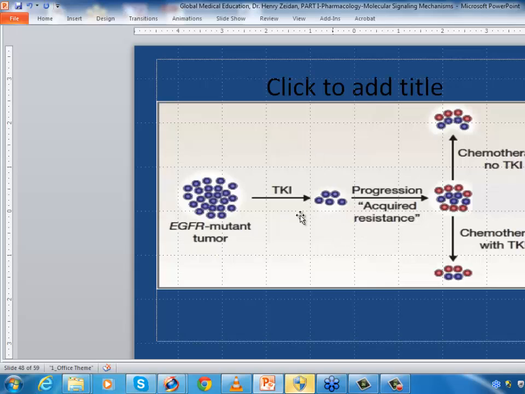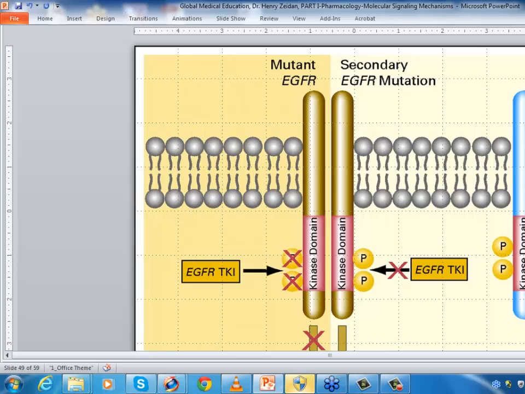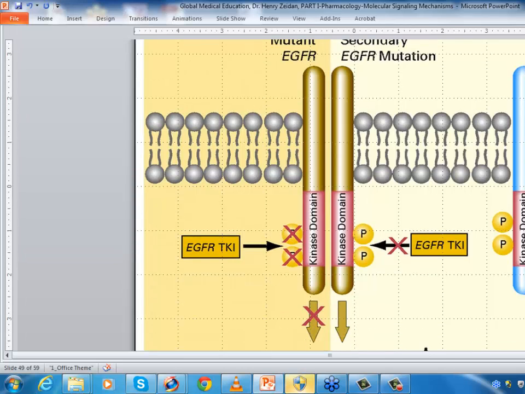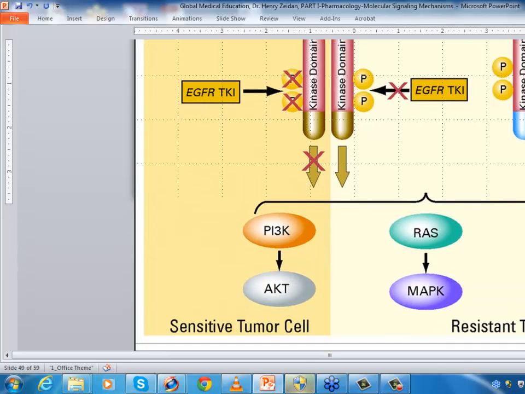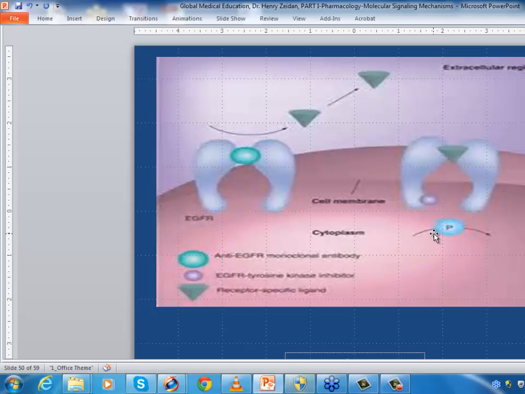But the problem with that is the acquired resistance that takes place. So you're dealing with progression, acquired resistance, but they followed up with chemotherapy. So a combination of chemotherapy with TKI can be effective in this manner. This work did start in 2006, 2007, and is still continuing in this fashion. And you have here the outstanding presentation again to emphasize the function of TKI inhibitors and the dephosphorylation reactions taking place and how they interfere with the STAT compounds. This is a nice presentation again for the use of anti-EGFR monoclonal antibody.